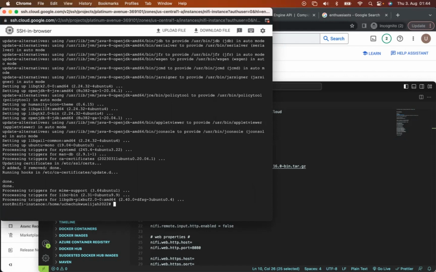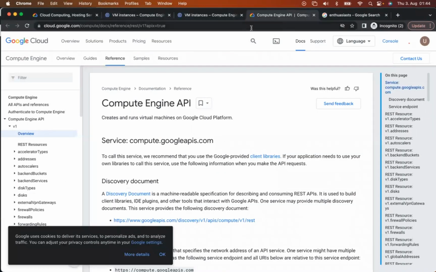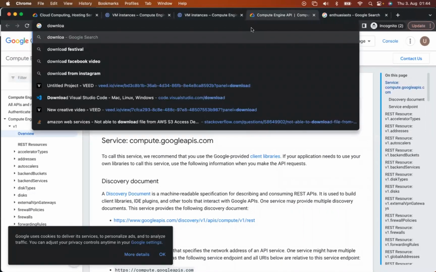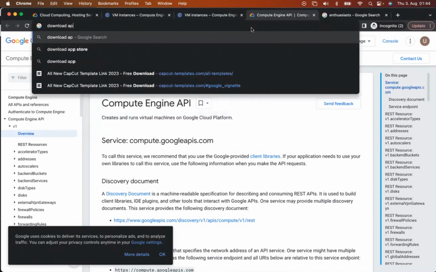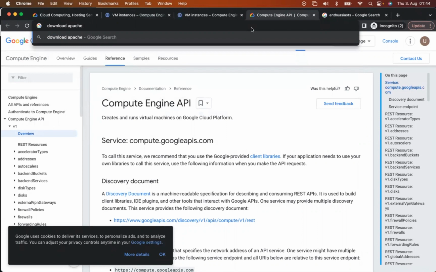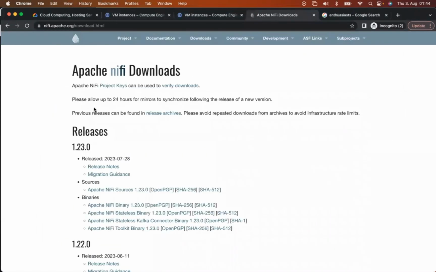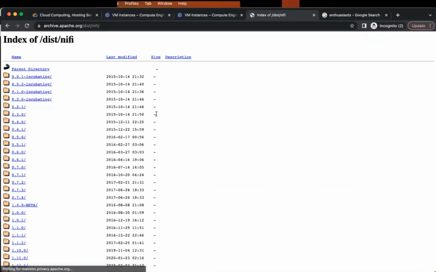The next step is to install NiFi. So let's go to our browser and type download Apache NiFi. You select the first one and we'll go to release archives.